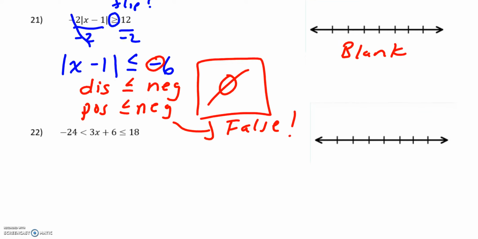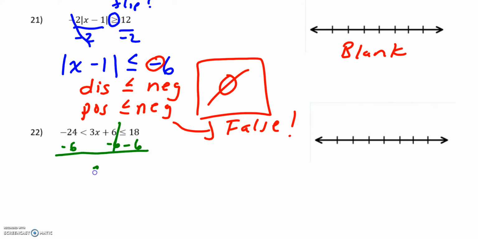Last one with the review of inequalities and equations is one of these and sandwiches, or and-wiches, as a lot of you like to say. And your goal is to get the x alone. So again, pretend this isn't here for a second. If that's not here, the first thing you would do is subtract 6 from both sides. But this piece is here. So because it's a double inequality, you would subtract 6 from this piece also.